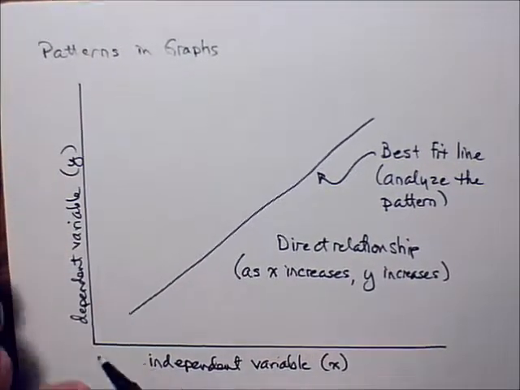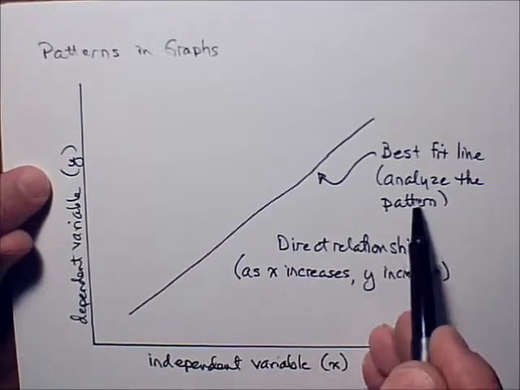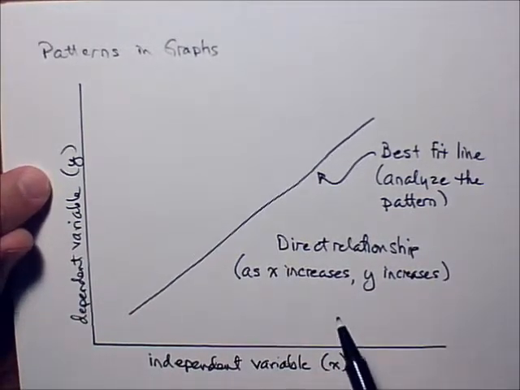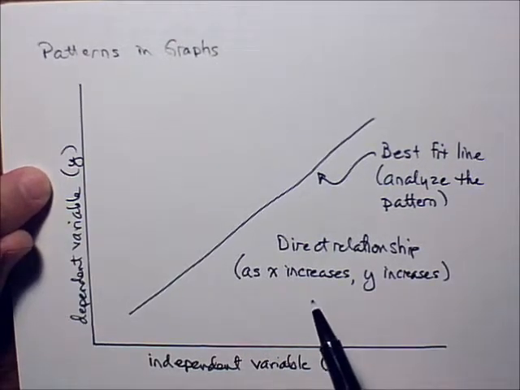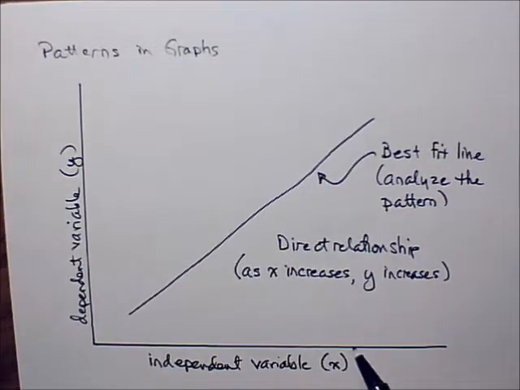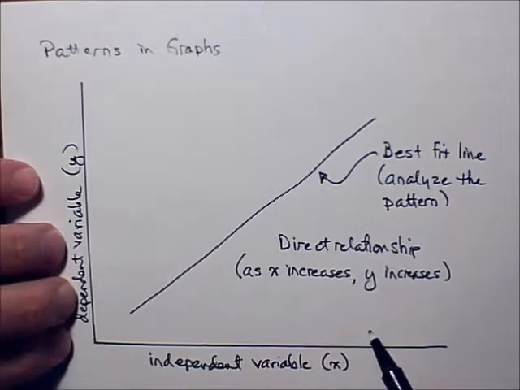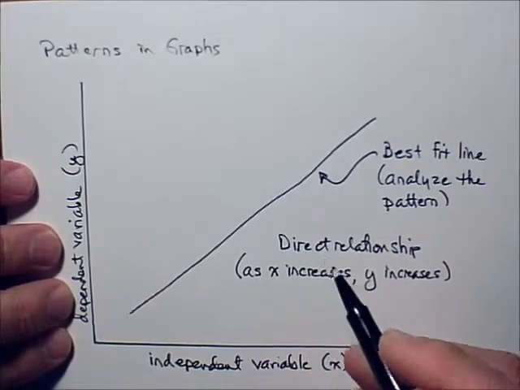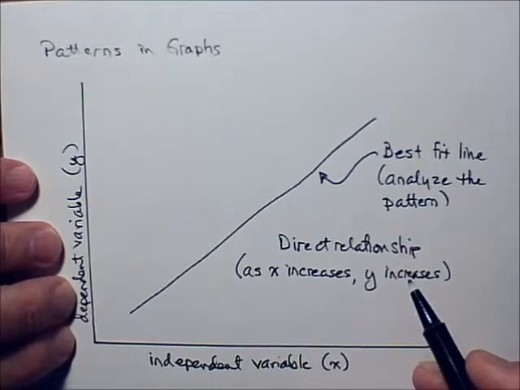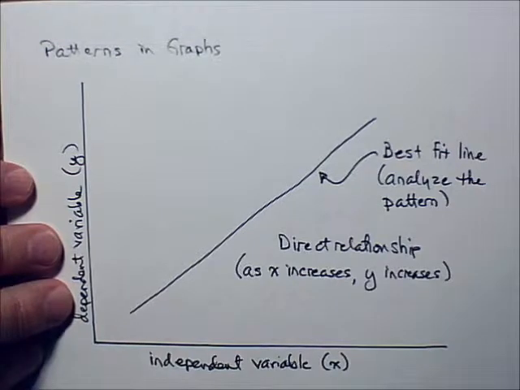You have to say that if you get a best fit line that's a positive slope like this, then you can say, because it's a direct relationship, that there is a direct relationship between whatever you describe as your independent variable and the dependent variable. That's an analysis. Yep. Is that direct relationship? No, direct. Direct. Like DirecTV. Okay.